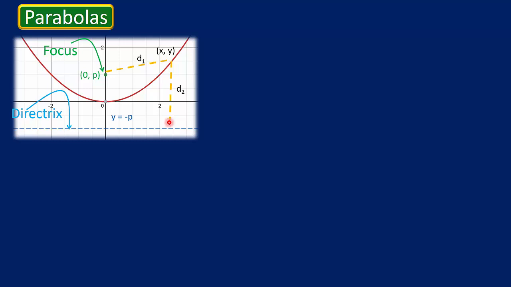Whenever you have a situation where you have all these points and they all have this property, here's what the parabola is: it's all of the points that are equidistant from a focus and a directrix. Not the vertex, the focus. They're equal distance from the focus and to the directrix. In other words, D1 and D2 are the same for any of these (x, y)'s. All of these (x, y)'s make up the parabola. It's the union of all of those. There are infinitely many, and each point has that property. That makes a parabola. So when we talk about a parabola, we're very specific.